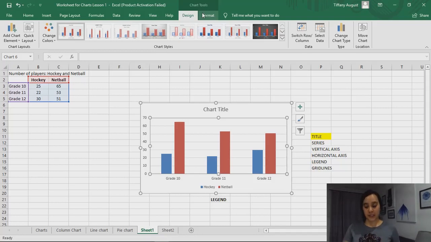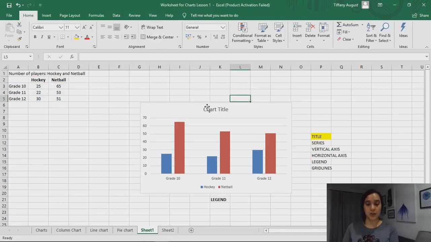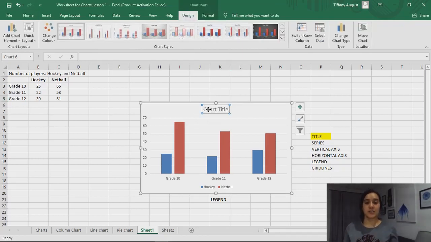Okay, the first things we need to look at when formatting charts is the very first thing, we need to give it a name. Okay, how do we select this? Okay, make sure that you are using that little arrow or the 4 little arrows. You'll see that when it hovers, it brings up chart title. If you click on it, it then sort of selects it in that little rectangle box with the dots, or the 4 dots being blue. That means it's been selected.